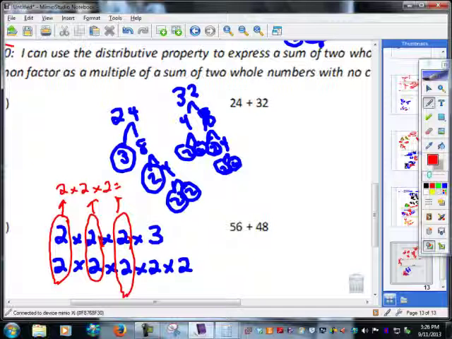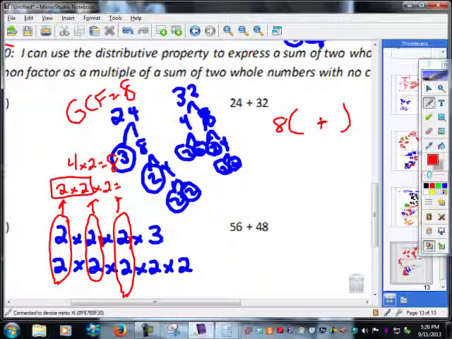Guys, this is not 6. A lot of you make this mistake. You have 6 here. 2 times 2 is 4. 4 times 2 equals 8. So my GCF here equals 8. Okay? So now, I'm going to take that GCF and I'm going to put it outside of parentheses.